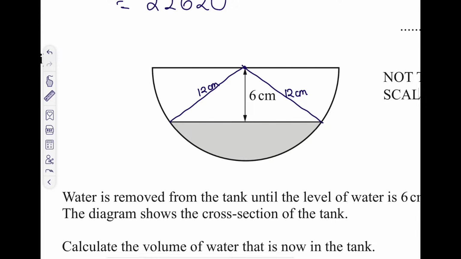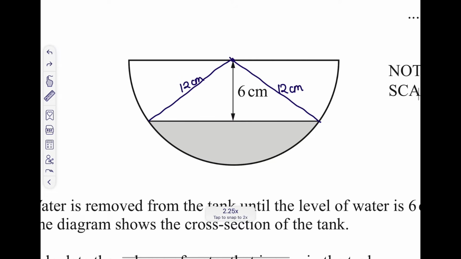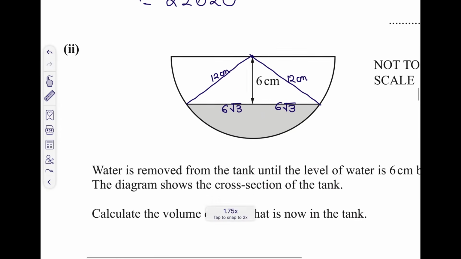Now you see there are two right angles, because the whole thing was a right angle, this and this. So I could indicate that this triangle I've drawn is triangle A, and this is triangle B, both are right angle triangles. I could find the area first. If I want to find the area, area is half BH, so I would need to know the base, which I can calculate using Pythagoras theorem. Square root of 12 squared minus 6 squared gives me 6 root 3. So this would be 6 root 3, and this also would be 6 root 3. I'm writing the exact value so that my answer doesn't mess up. Always when you're doing these calculations, the answer should be in this form.